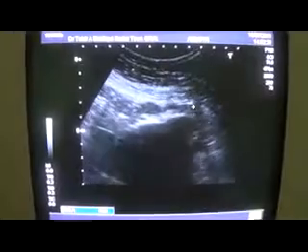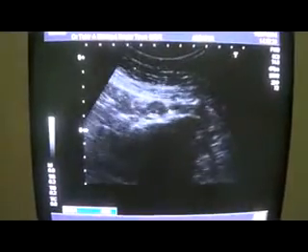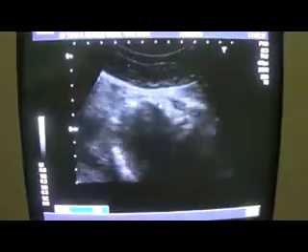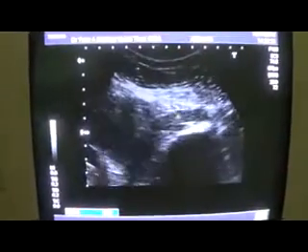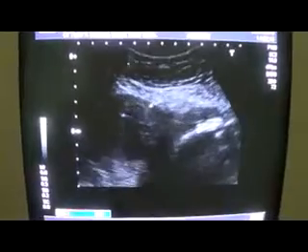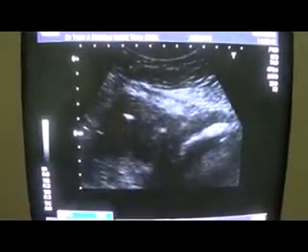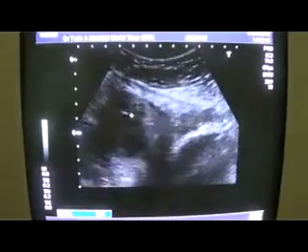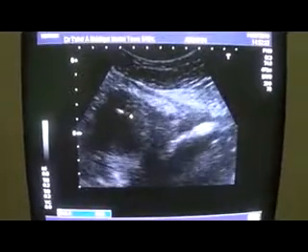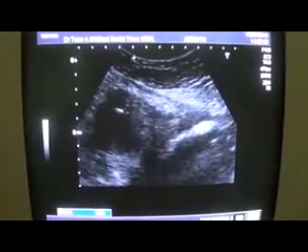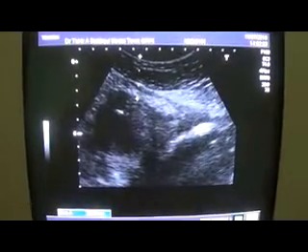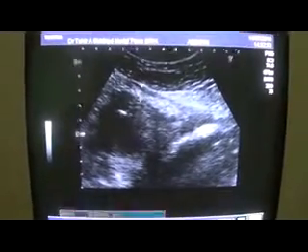This is the vagina, and here comes the cervix, then the anterior myometrium, posterior myometrium, the endometrial canal, and you see it's almost fixed with the anterior subcutaneous tissue, and is only 2.9 mm deep to the subcutaneous tissue.